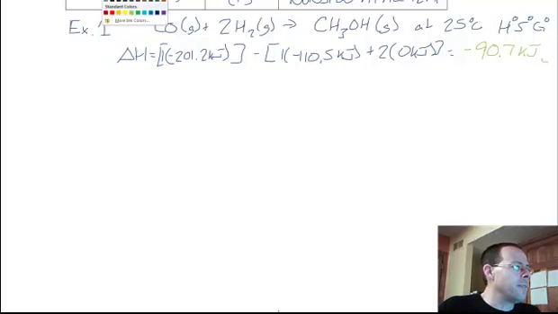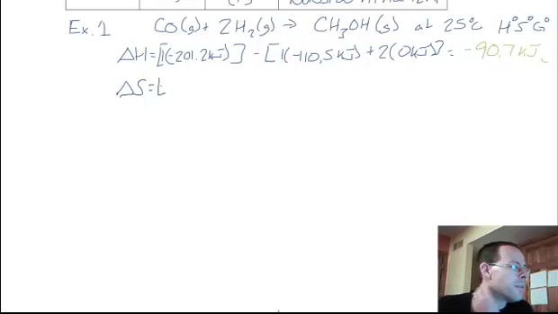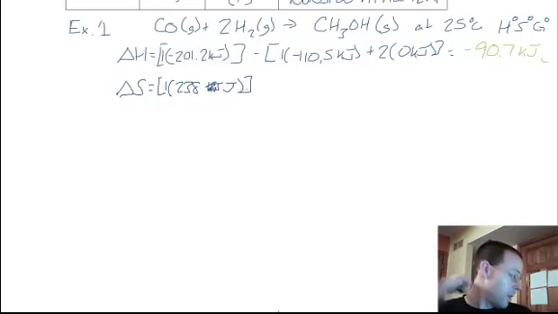The next thing we're going to calculate is delta S. And again, we would look in the back of the book and find entropy values. If we look up methanol, methanol's value is positive 238. And then here's the tricky part. It is not kilojoules, okay? How is this measured? I let you know the other day. It is just measured in joules. This is a tricky place that the AP test will like to get you, knowing that you're going to have to divide your entropy values by 1,000.